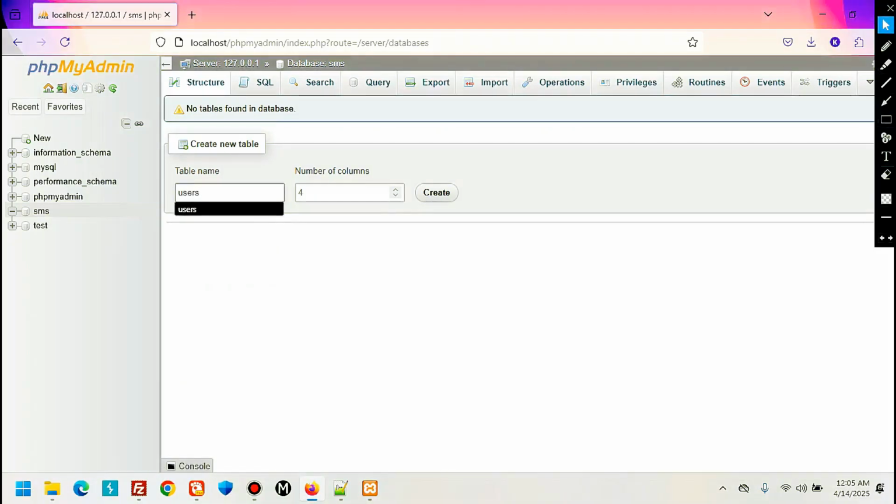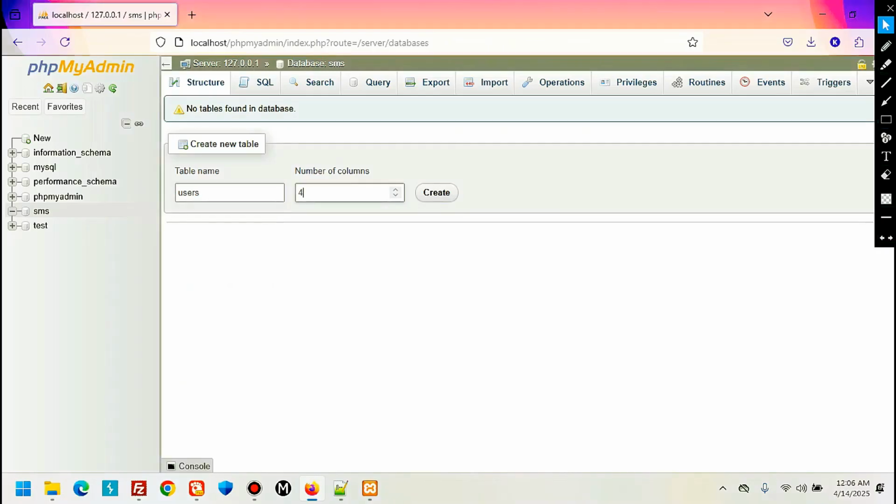So in users table, I'm going to put users information. So what do we need to collect from users? First of all, we may need username. We may need phone number. What else we may need? So you will collect as many information as you need from user. So for me, I'm going to collect username and phone number. Probably that's what I need.